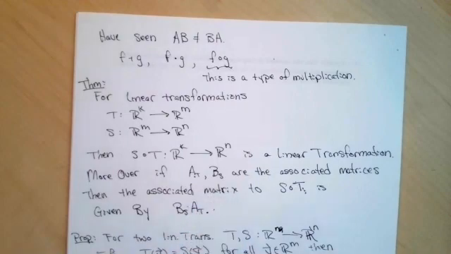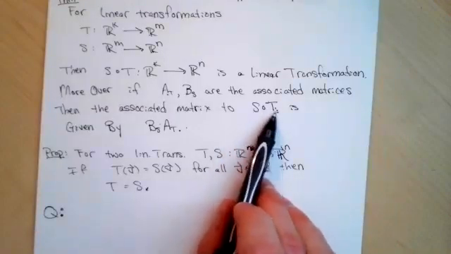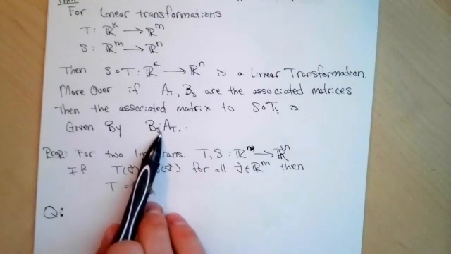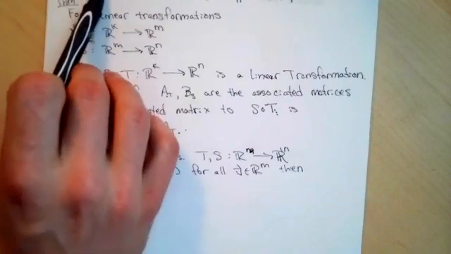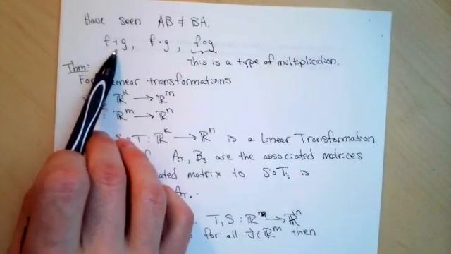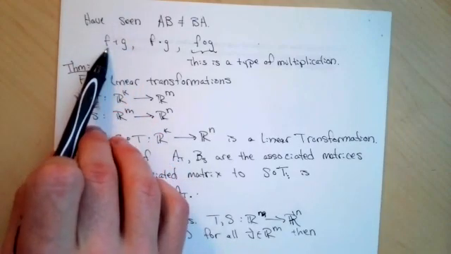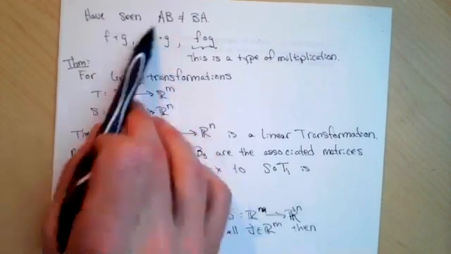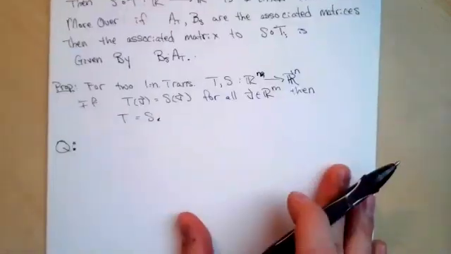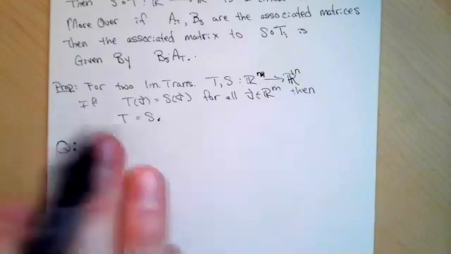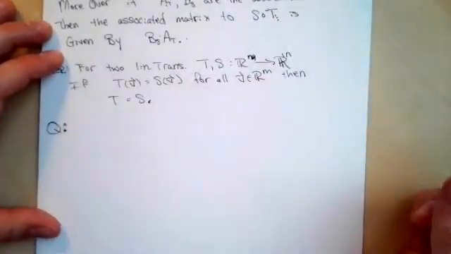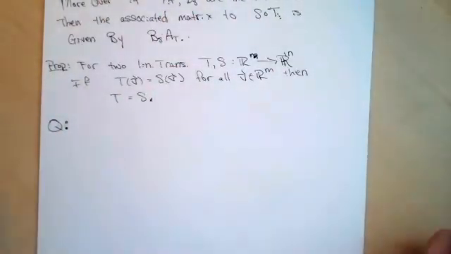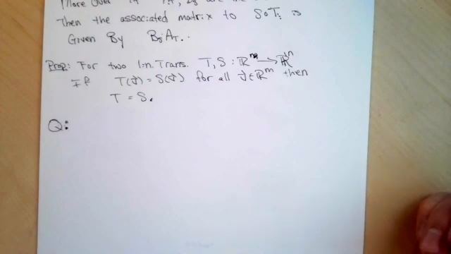And so, at least from this, we see that function composition results in a type of multiplication. So our question we want to ask is, how does it behave with addition? But I guess first we should ask, does addition even work with linear transformations? What about this guy? This is going to be our odd one out. So maybe I'll leave this to you guys for homework, or if we have time, maybe we can come back and address it. I don't want to get too much into that because I want to leave space for the main topic of our lecture, and that is change of bases, change of coordinates. There's also a little bit in the book about special transformations in R2. So maybe we'll get to those as well.